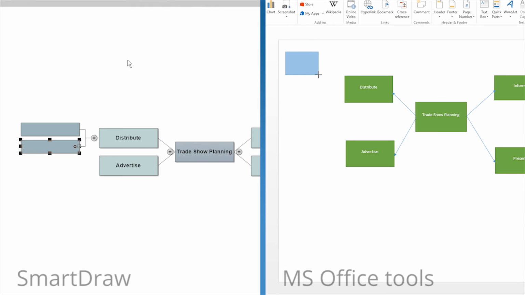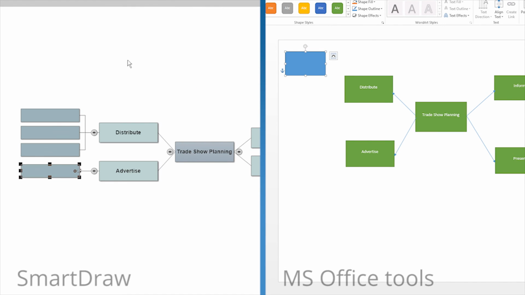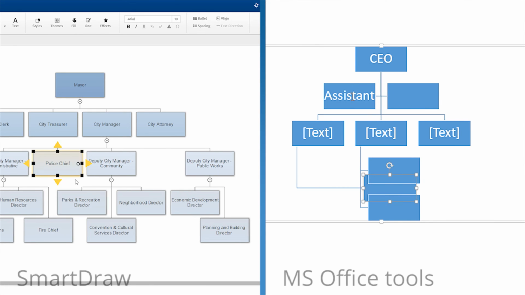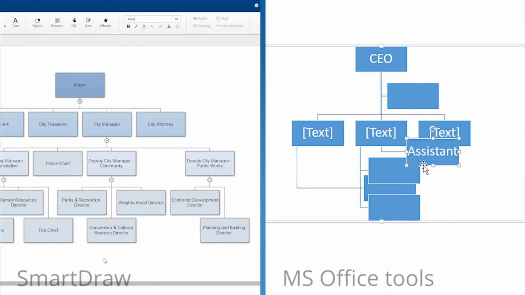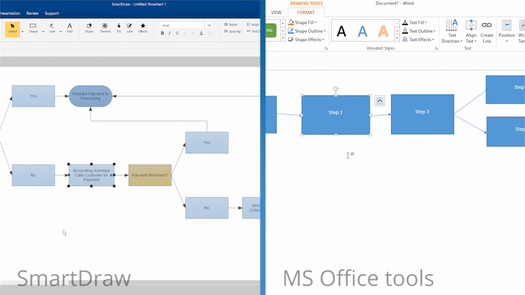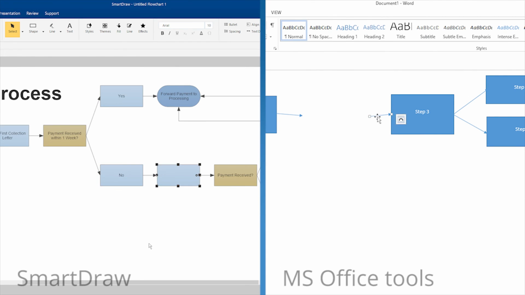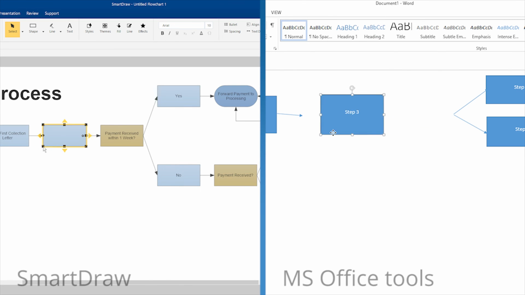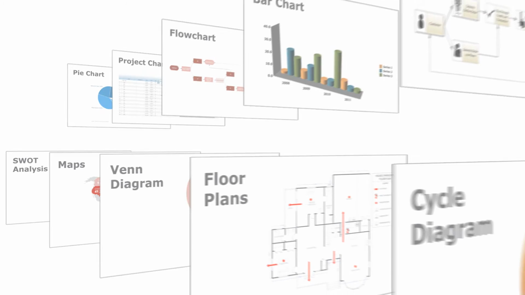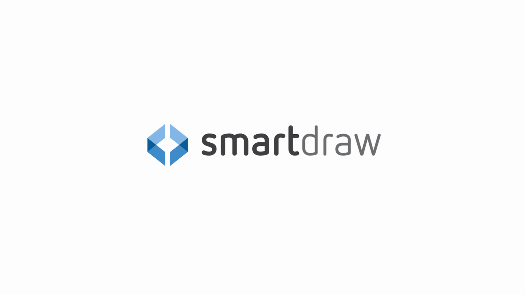So it makes sense to use SmartDraw even for simpler visuals. You may already have the Office tools handy, but with SmartDraw's automation, you'll end up saving time in the end, and the results are so much better. And for complicated visuals, it's no contest. You just can't build them correctly with Office alone. SmartDraw lets anyone create rich, complex, great-looking visuals with ease.